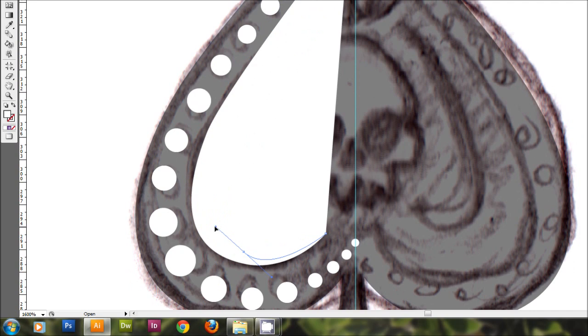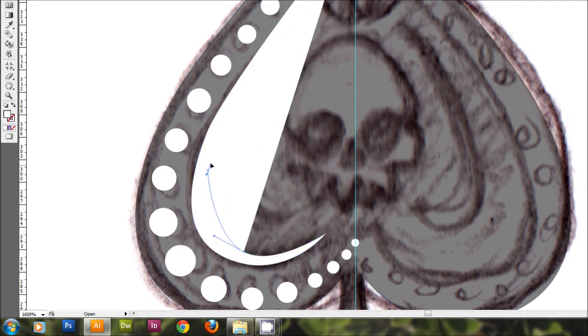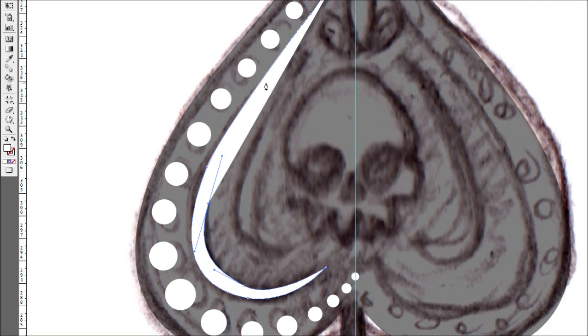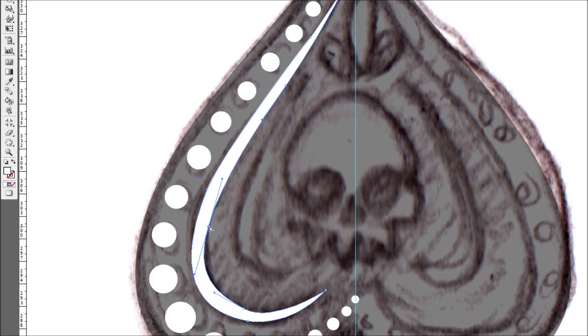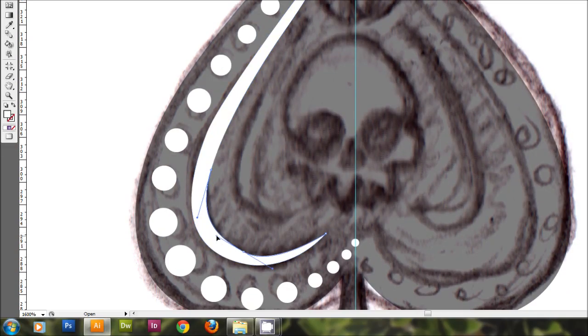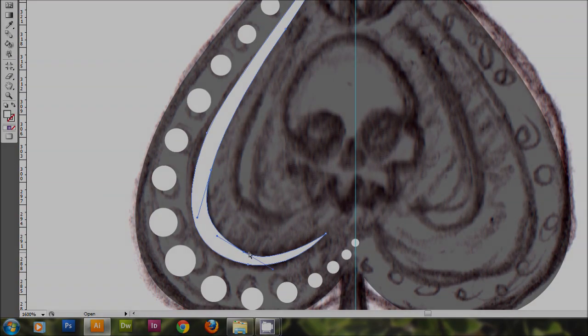It's really best just to do this in small increments rather than large ones, I find. There we go, it doesn't look too bad. I'm just going to go through and adjust this until it's perfect. Well, perfect enough, I guess.